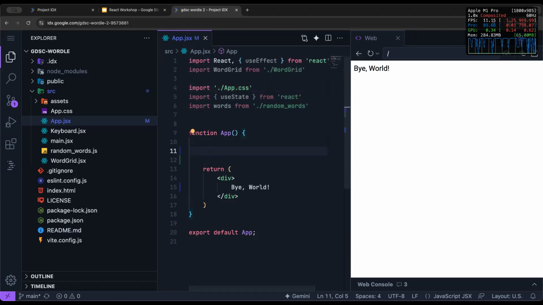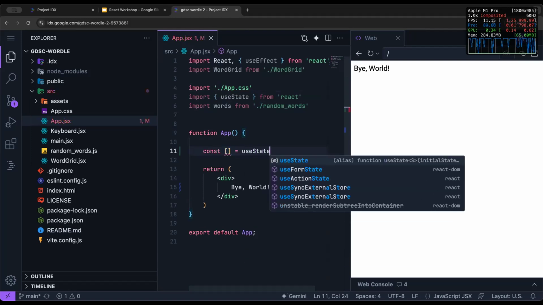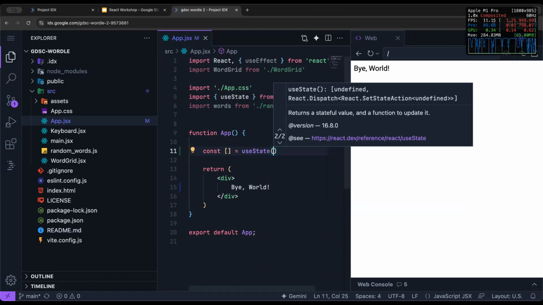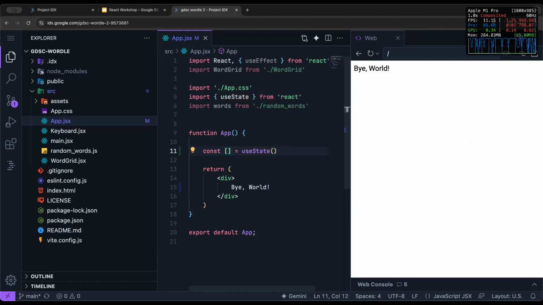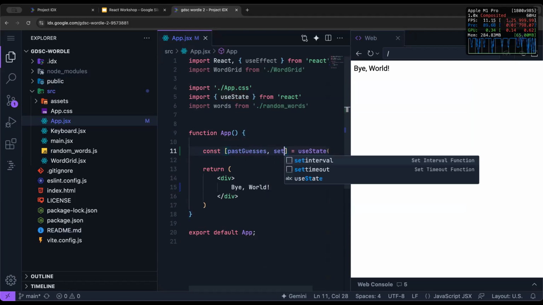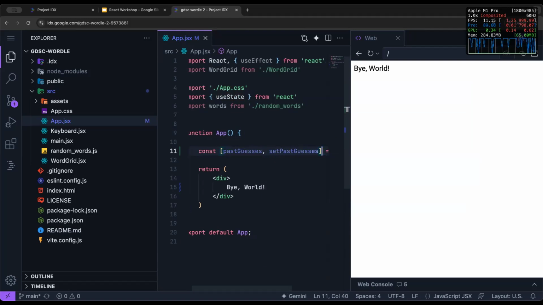So let's start by writing the state of the app, right? Well, we need one variable to store guesses, the past guesses. We need one to store our current guess, and then one to store what the actual correct word that we're guessing is. So we can just use the useState function, and so this will be the past guesses, and then setPastGuesses, right?